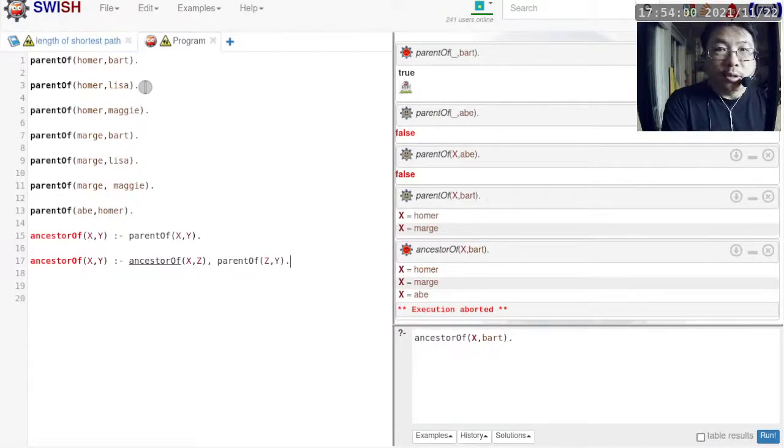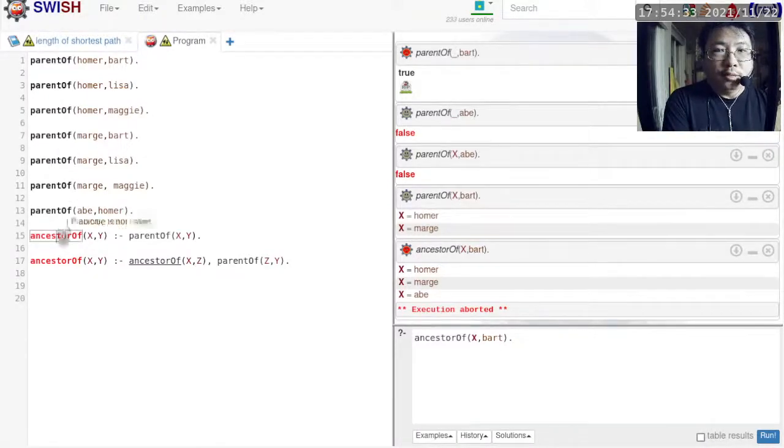Yes, so all of these are basically base cases. But if you're talking about ancestor of, I think I messed up because the ordering is reversed. I think parent of needs to be the first one, and then ancestor of the second one. Everything is user defined. So parent of is user defined, and so is ancestor of.